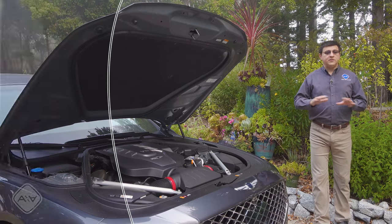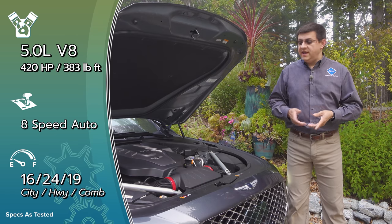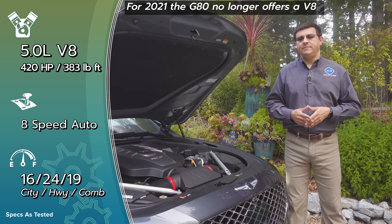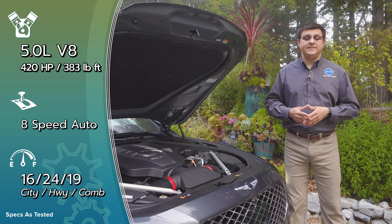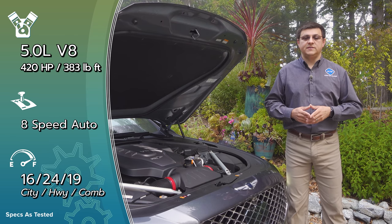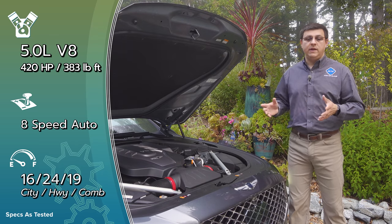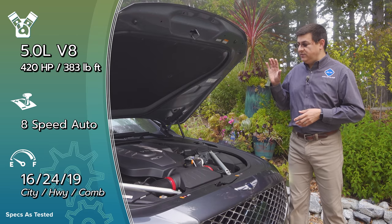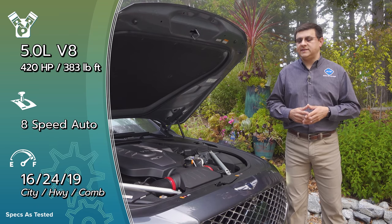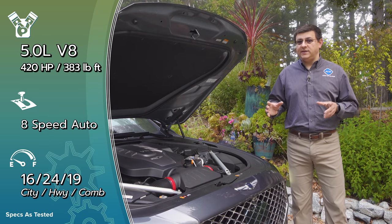Although there are certainly a lot of Lexus parallels, when it comes to drivetrain technology Genesis is a little bit more Germanic, because they've broadly embraced turbocharging. In fact, the G90 is the only Genesis on offer in the U.S. that has the option of a naturally aspirated engine, and it's optional — not standard. The base engine is a familiar 3.3-liter twin-turbo V6 — we also see that in the G70 and G80 — producing 365 horsepower and 376 pound-feet of torque. This is not the most recent twin-turbo V6 from Genesis; there is an all-new 3.5-liter twin-turbo going into their new crossover, the GV80, and I expect that engine to be transplanted under this hood in relatively short order.